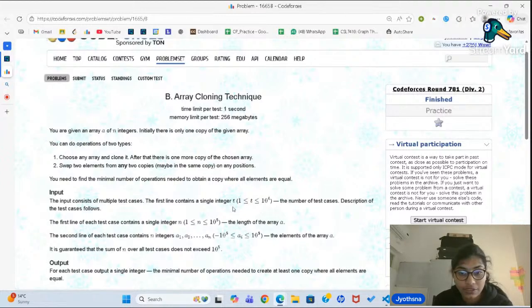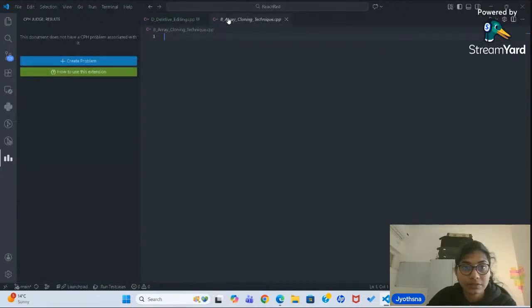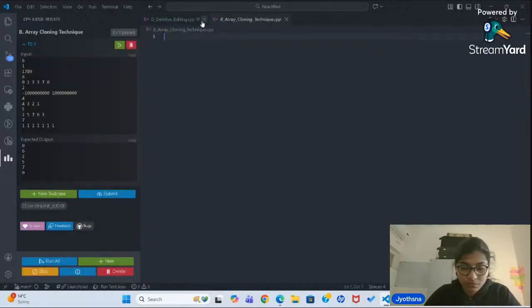Because without doing the swap operations, even if you clone, the number of operations that you need will increase. Suppose, let me tell you with an example. Okay, this is the question. So the array is like 5, 4, 5.